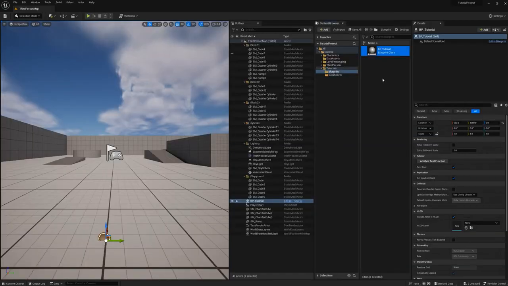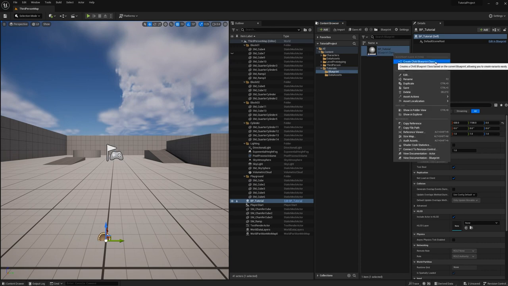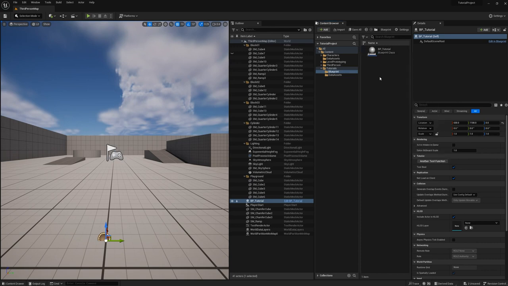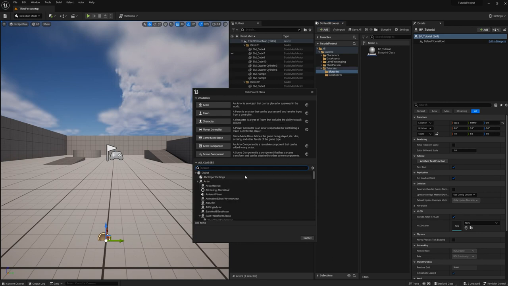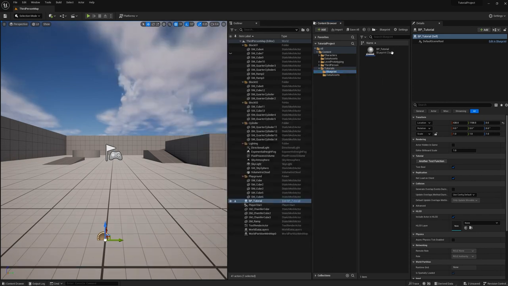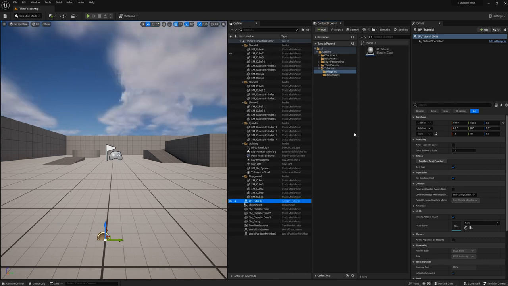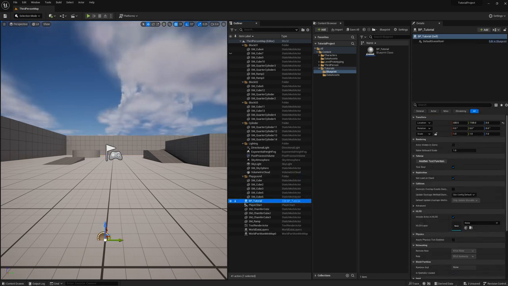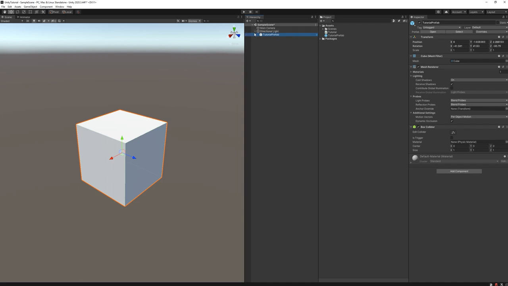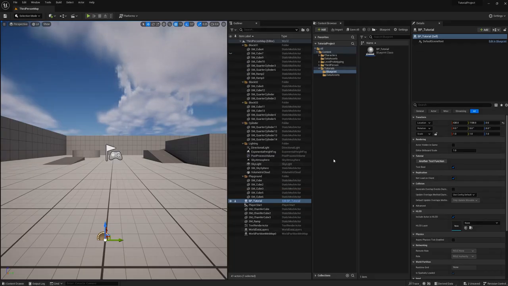You can, of course, create a subclass of your class. If you just right click on your class and create child blueprint class, or if you create a new blueprint, I should be able to write bp_tutorial, and here it is. So one concept in blueprints, which is a little bit different than prefabs, is that there isn't really game objects in the same way. I mean, I guess the actor class is kind of a game object, but in Unity you have a lot of game objects, and you would typically nest them and have a whole hierarchy of game objects. You don't typically do that in Unreal.